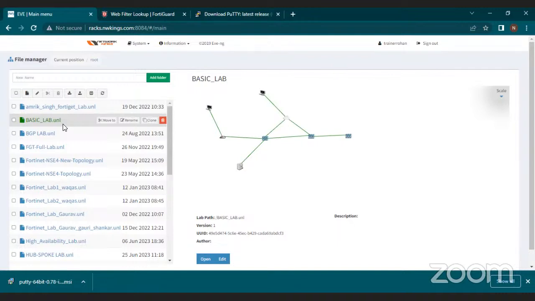If I'm telling you that there is an active passive cluster, there is an active cluster, I'm not going to give you 4 or 8 devices to build a cluster just to make it sound cool. That's not the goal in this batch. My goal is to make you understand how active passive works, how active works.